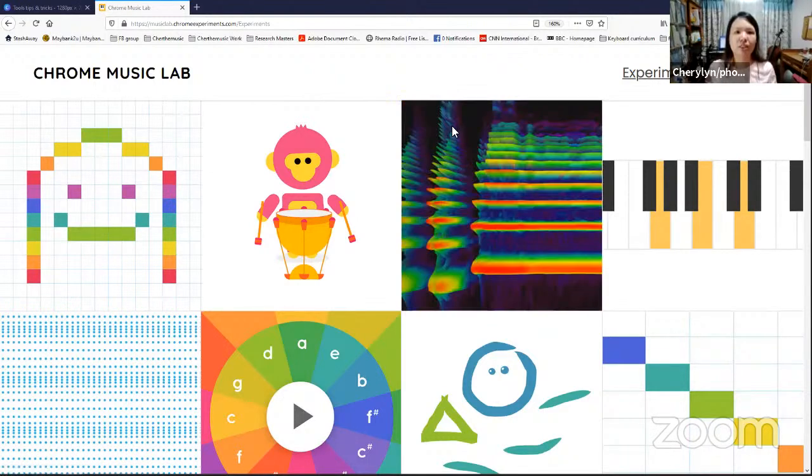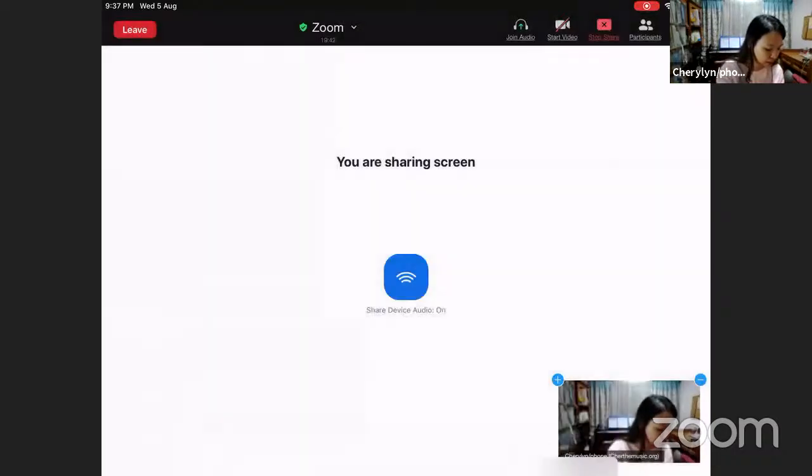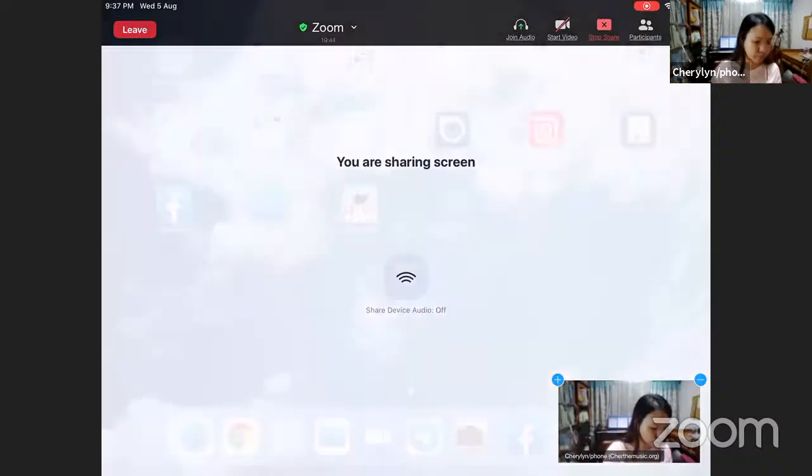All right, give me a moment to share it from my iPad. I'm using my other Zoom account. In case you don't know, you can use multiple devices for the same Zoom account, and that is what I am doing here.